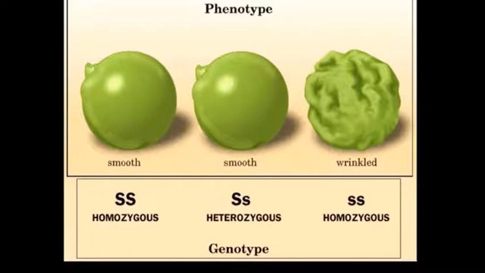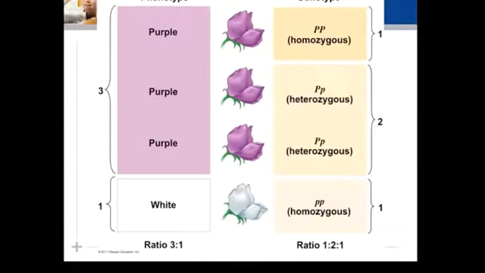An organism who has two identical alleles for a character is said to be homozygous for the gene controlling that character. An organism that has two different alleles for a gene is said to be heterozygous for that gene that is controlling the character. Unlike homozygotes, heterozygotes are not true breeding. So because of the different effects of dominant and recessive alleles, an organism's traits do not always reveal the genetic composition. Therefore, we distinguish between an organism's phenotype or physical appearance and its genotype or genetic makeup.